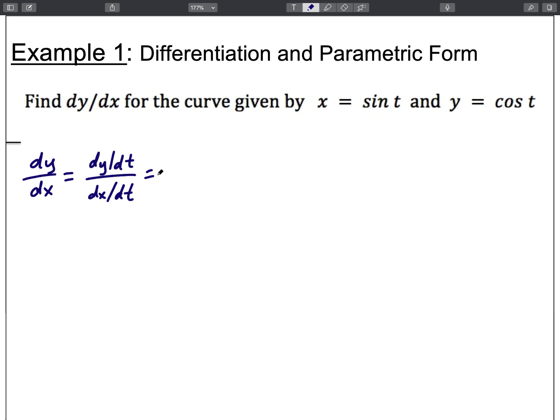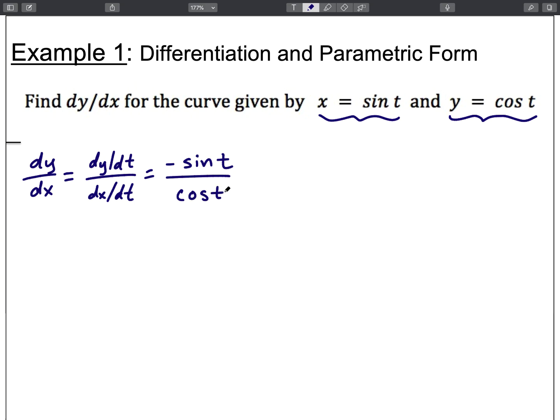So let's just go to the components. I know x is equal to sine of t, and y is equal to cosine of t. So I would start with y equals cosine of t and say, well, what's the derivative of cosine of t with respect to t? Hopefully somebody said out loud that the derivative of cosine is negative sine, in terms of t. All over, we need dx/dt. I know x is sine, so what's the derivative of sine of t with respect to t? It's going to be cosine of t.